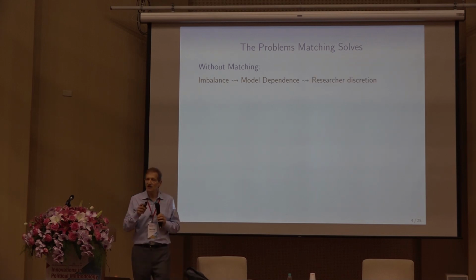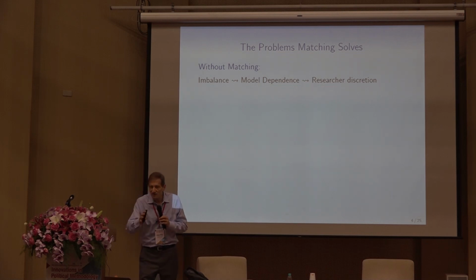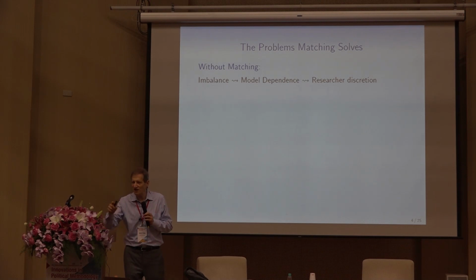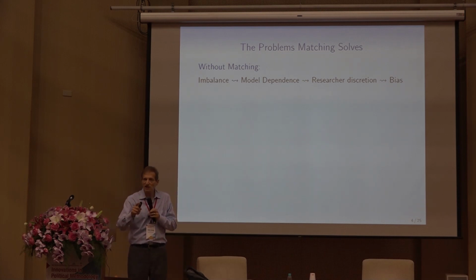Model dependence leads to researcher discretion. If there's model dependence, then we get to decide which model to write up, the linear one or the quadratic one, and all the millions of decisions, like what you do with missing data, all those things. Model dependence leads to researcher discretion. Don't think of yourself, think of that other guy. That other guy has too much discretion, because when they have discretion, it leads to bias. Now, that's not a cynical remark. That's actually a result of research. If you leave somebody discretion in doing data analysis, they will bias the results in their favor.